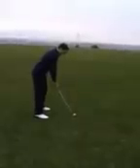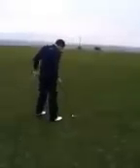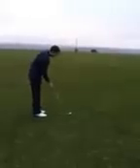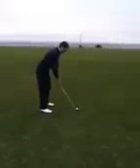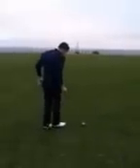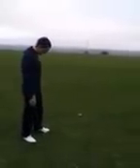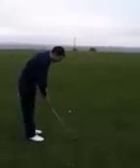Take one or two shots from the back here, down the line. A little wild one to start with. Nice contact there — not a bad one. Come on as though you're playing the shot, like the bag is over here. You've chosen your club. Even though we're out here hitting a few shots, take a practice swing, do your routine each shot, rather than just pick a new ball and hit it.